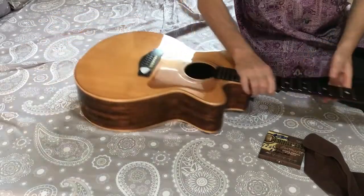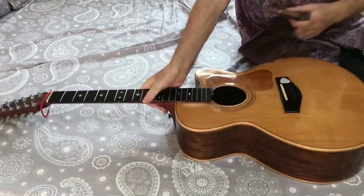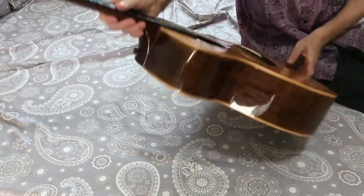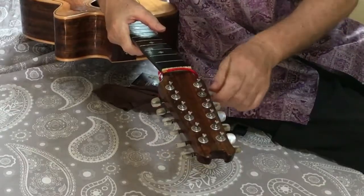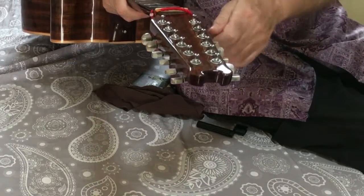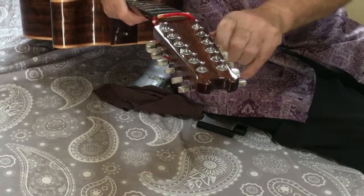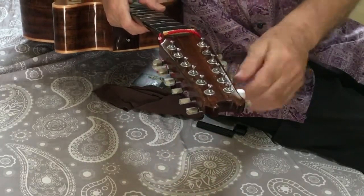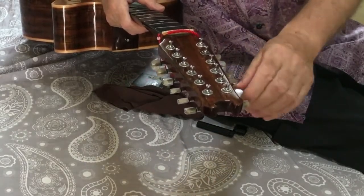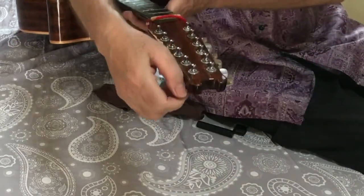Okay, and it might be a good idea at this point to line up the holes so that it's easier to find them. Just twist the tuning peg around. Okay.